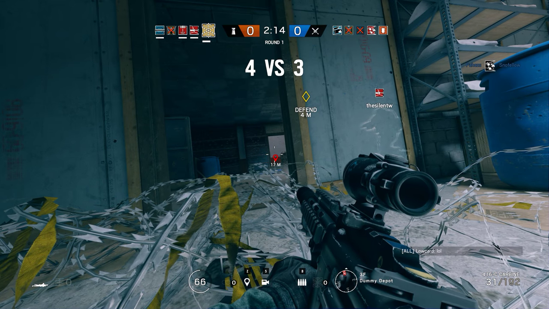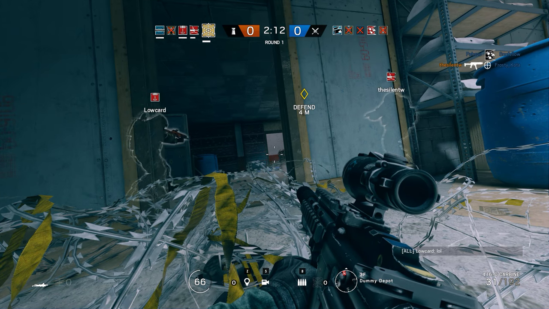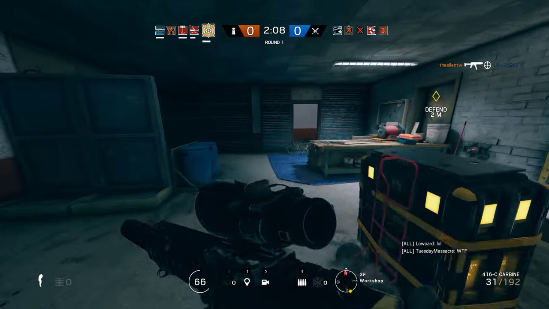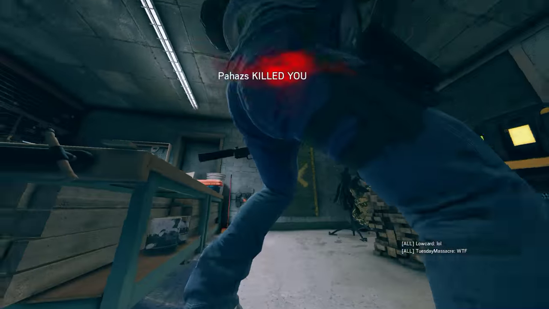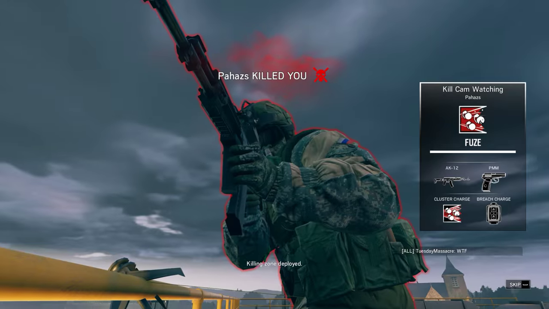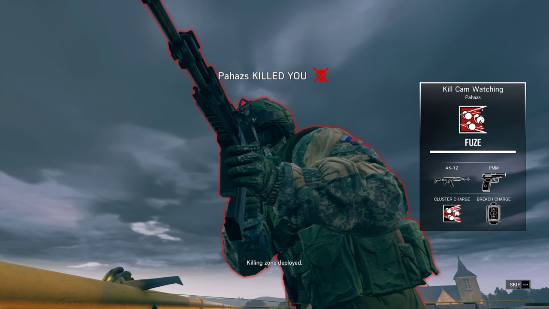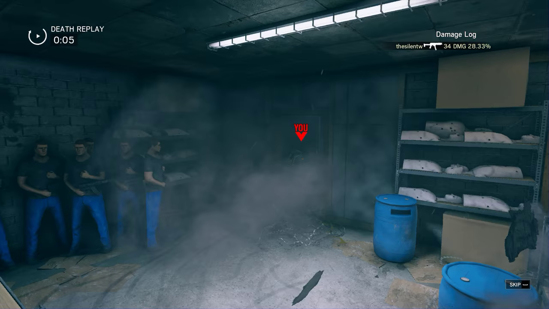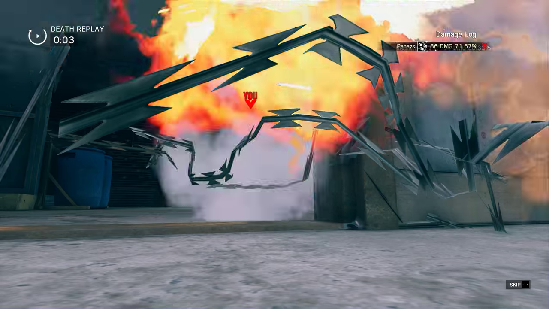Mike. Oh my God! What the? That was in the restroom. They're gonna fuse. Fusing. They got me. That's fuse on the roof. Not sure where Buck is. He's probably inside somewhere.